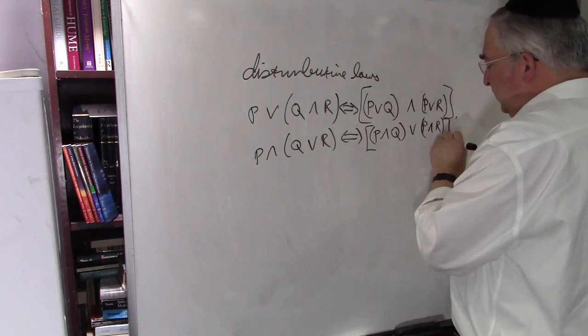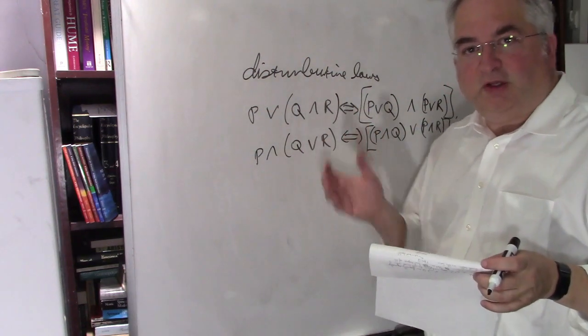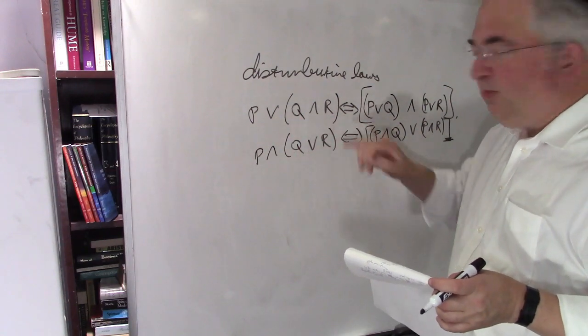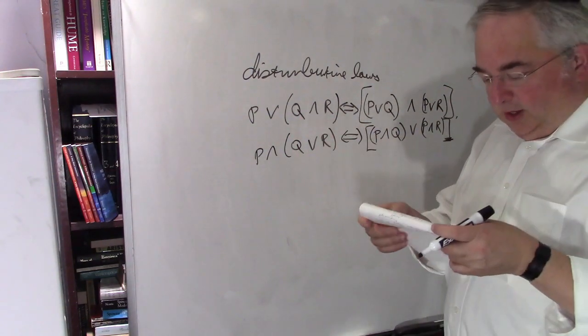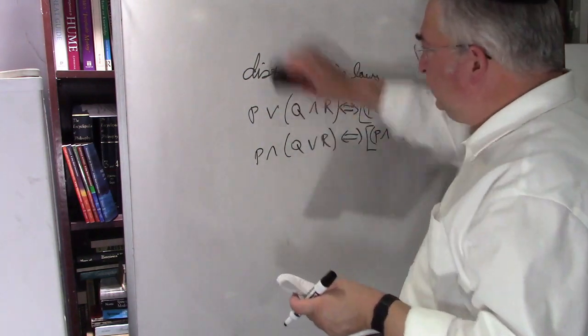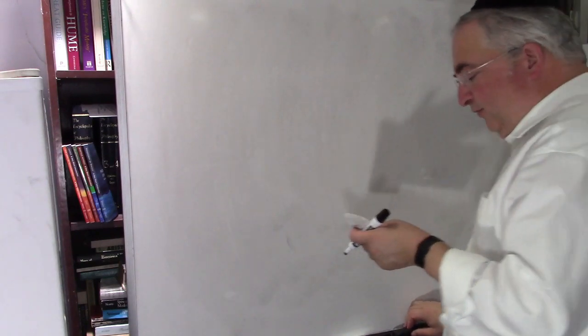Now it pays to go through an example of this. Pick 3 properties of things: boy, Republican, small, and go through and see that this is in fact true. Great. Let's do another 2 rules that we've seen before.